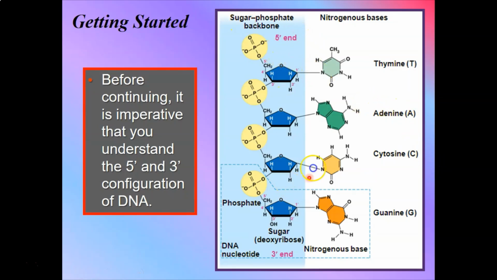So here's half of DNA right here. The H bonds will be forming here to the other side. But see the sugar here? 1, 2, 3, 4, 5 carbons. Carbon 1 is always connected to the base. Carbon 2, I can tell this is deoxyribose because there's no oxygen there on the 2 carbon. Carbon 3 is where you form your phosphodiester bond to the next phosphate group or the next nucleotide. Then 4, and 5 is where you connect your P group. So this right here is one nucleotide. It's very important to understand the 1, 2, 3, 4, 5 prime ends, the carbons in the sugar.